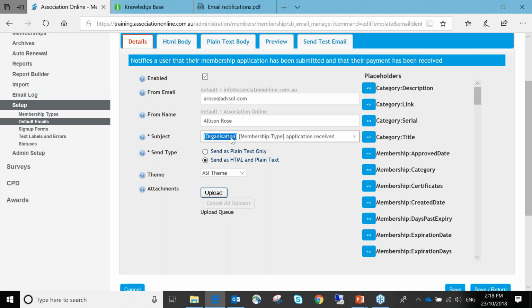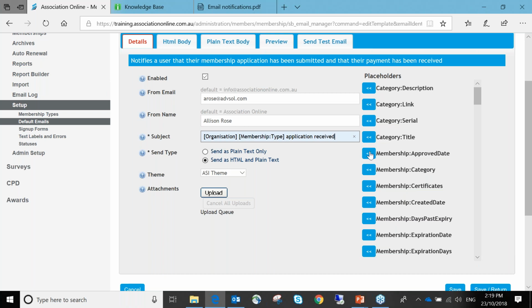Do you see we actually have what we call placeholders already set in here. The organization placeholder is this organization. Membership type is pulling from whatever membership type I've applied for, and then application received. So you can edit that subject line, and you have a bunch of placeholders on the right-hand side that you can insert into your subject.